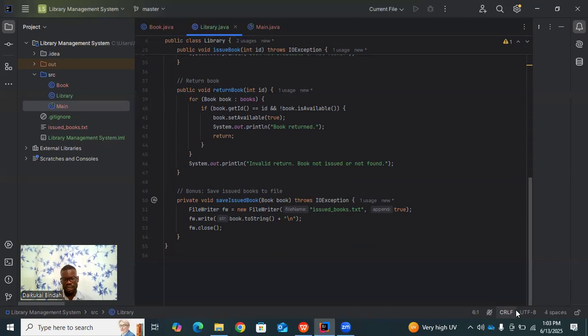But if that's not the case, then this other portion of the method prints out invalid return, the book is not issued or not found.